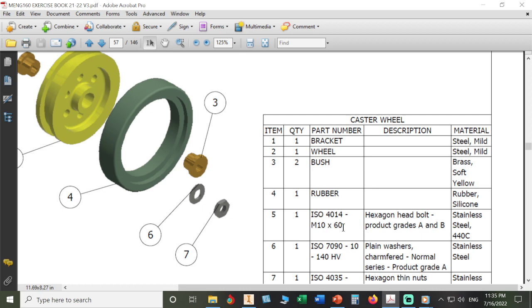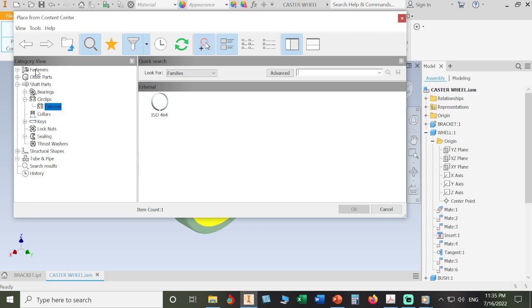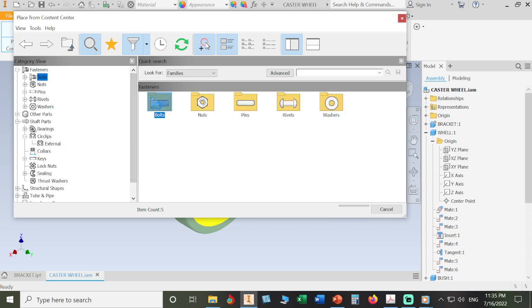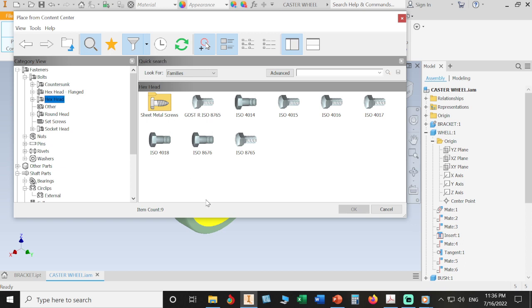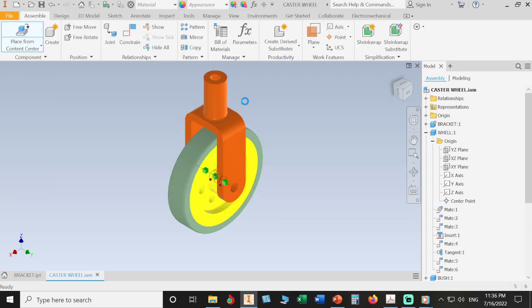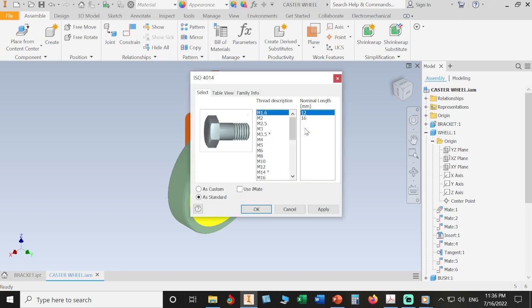An ISO 4014, and let's go here. We need fasteners, we need bolts, hexagonal head bolts, and here we have 4014. Double click the 4014. Okay, click anywhere, and this is my 4014.